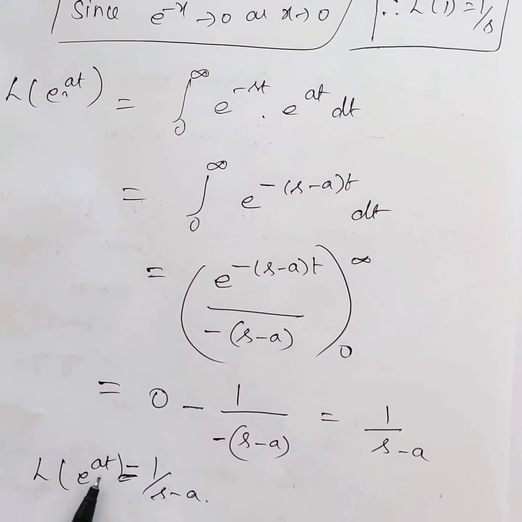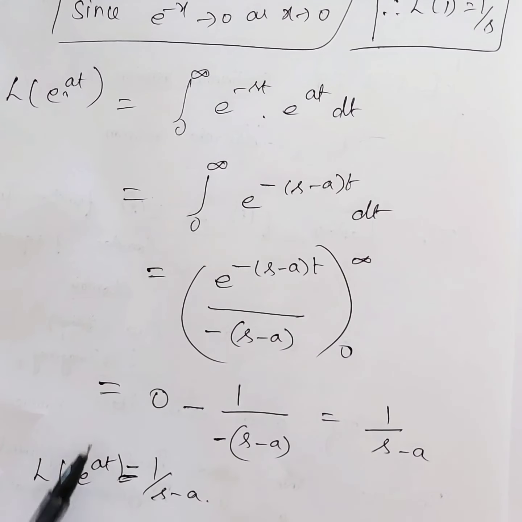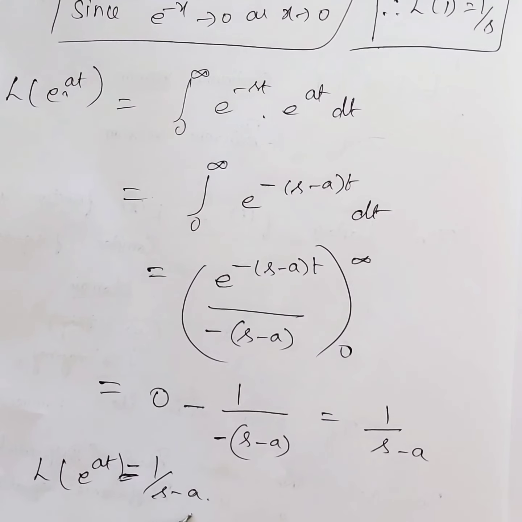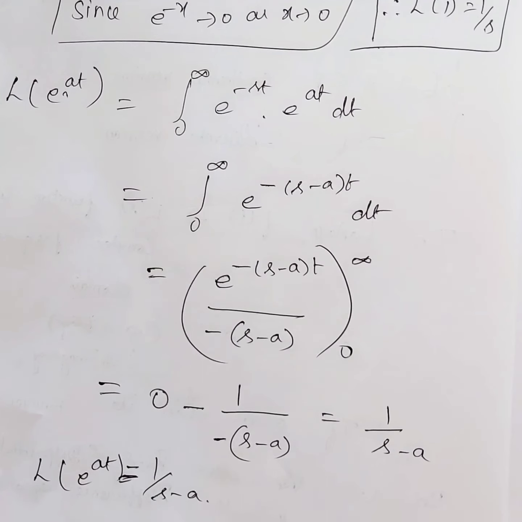What is Laplace of e power 3t? 1 by s minus 3. What is Laplace of e power 2t? 1 by s minus 2. What is Laplace of e power minus 2t? So 1 by s minus minus 2. So it will become s plus 2. So if I get a negative sign here, this will become positive. Say what is Laplace of e power minus 7t? I will write 1 by s plus 7. That's it. So now we know what we mean by Laplace of a constant. Laplace of a is a by s. Laplace of e power at is 1 by s minus a.